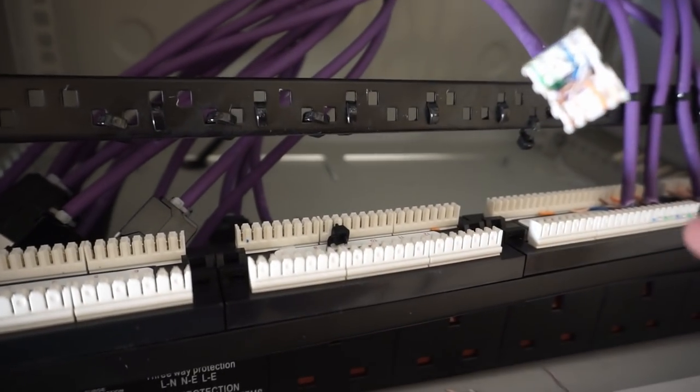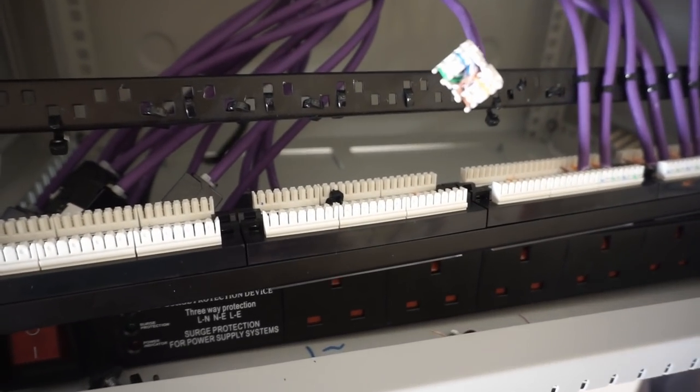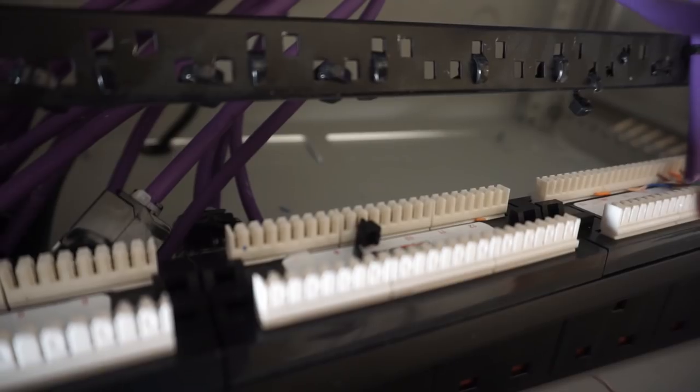And then all you need to do is match up the colour codes on the side of the connector versus this little plug thing, and basically slide them into each other.